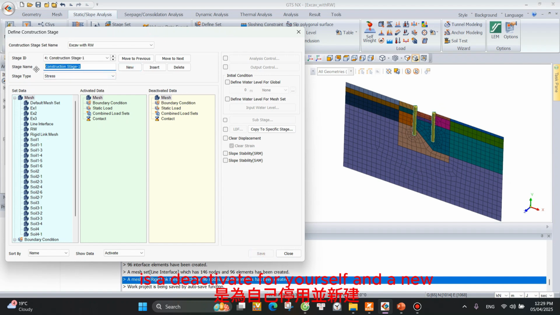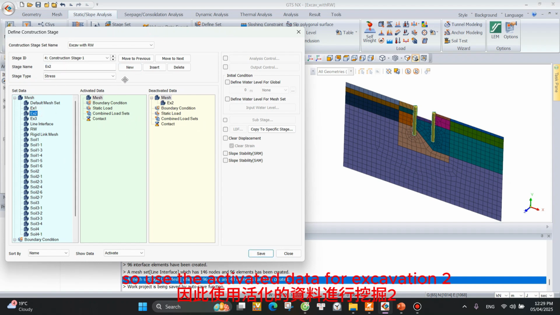New, excavation 2. So you deactivate the data for excavation 2, layer 2, and new, and excavation 3, and then deactivate the data. Now as you can see, it's the same as the previous. Now 3 excavations are performed, including the retaining wall, and you can save it and close.